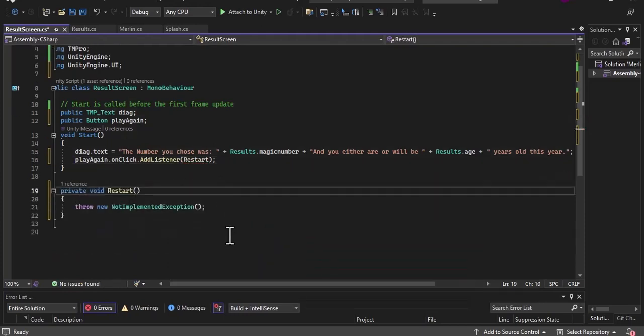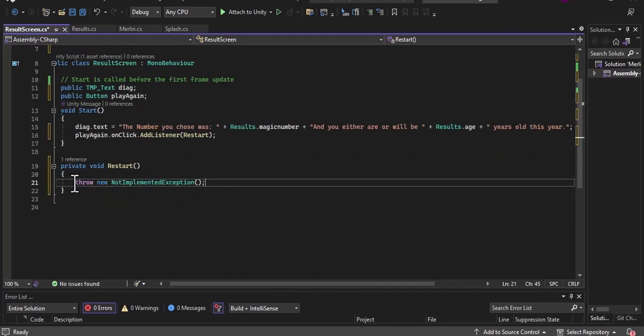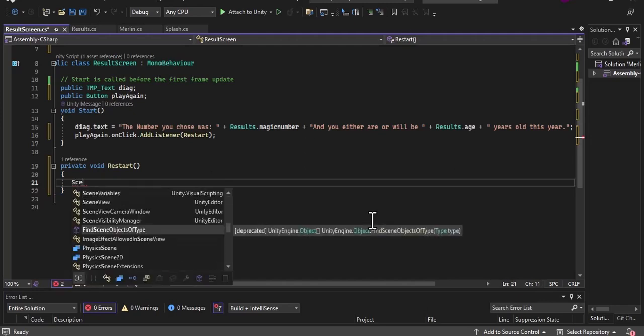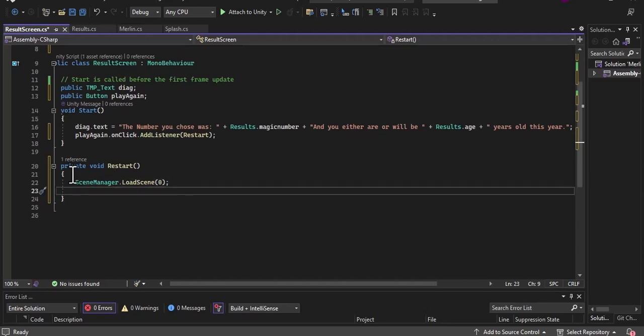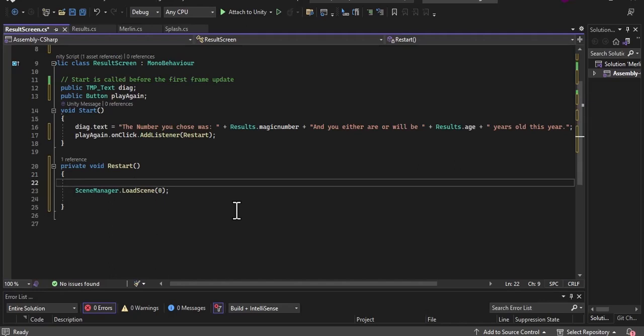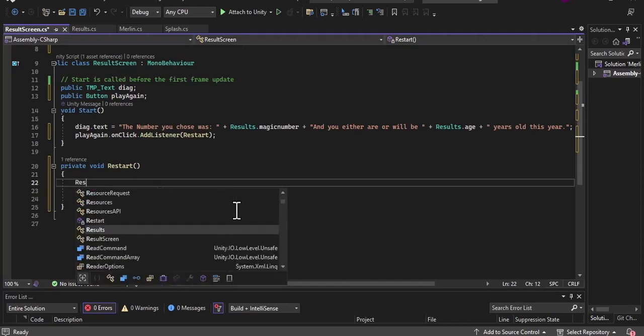It's a private method, that's fine. And by now you should know how to do this. It should be scene manager dot load scene dot 0, because we want to go back to 1. Meanwhile, we should actually reset our results as well.